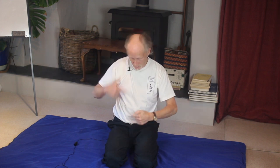Also in Oriental medicine, the liver is especially to do with expressing our energy, including our emotional energy and our creative energy. If that is suppressed or blocked for some reason, then we're going to develop a lot of tension in our liver and gallbladder area, which then transfers up into the neck and shoulders. I guarantee you, if you find in yourself or someone else that the neck is really tight here, you'll also find that this place just below the ribs is really tight as well. This is where it starts. Headaches and migraines start here, 95%. A lot of tension builds here, which then eventually bursts out and comes up to the head.